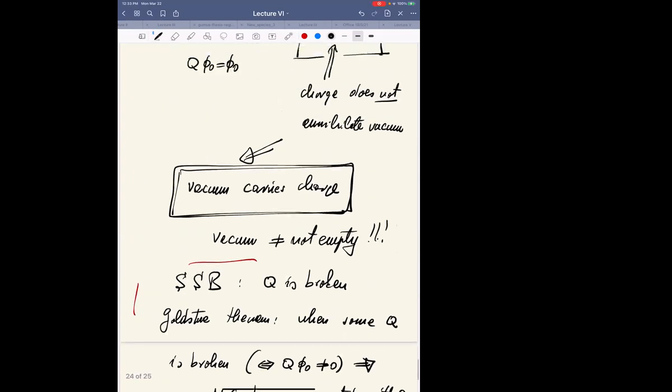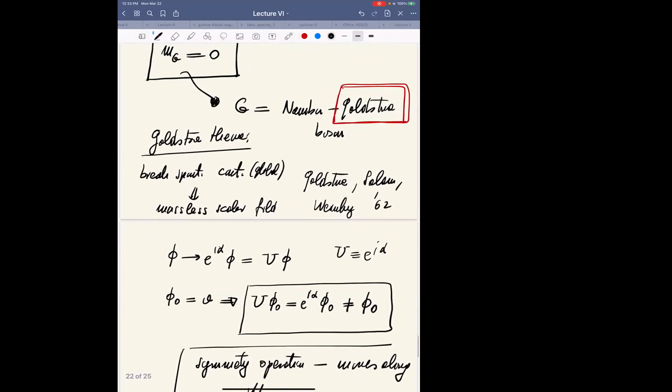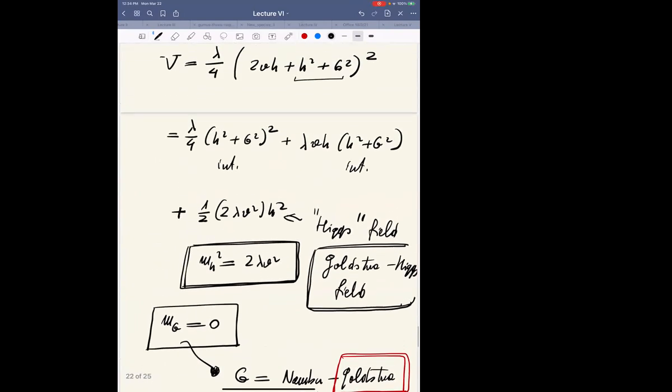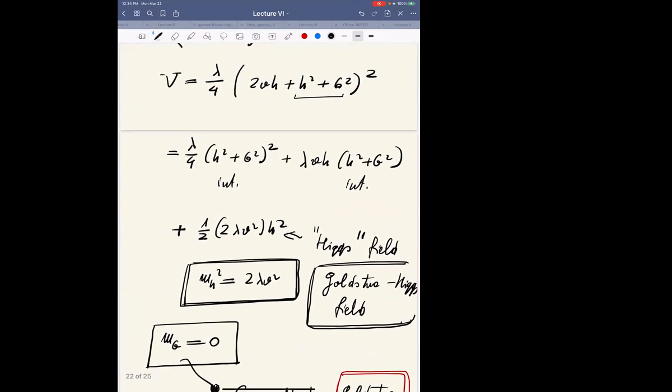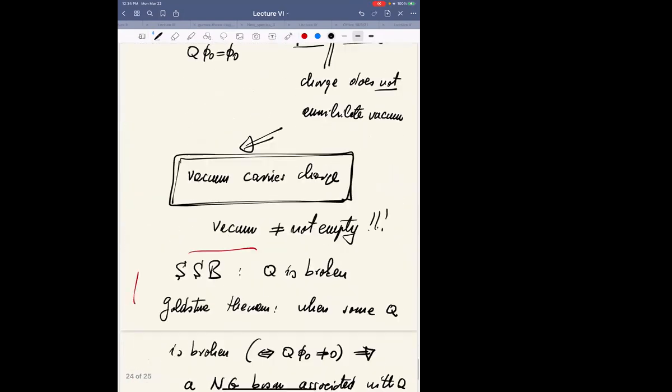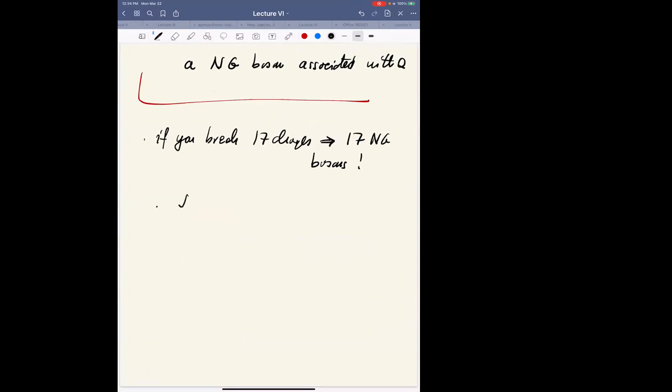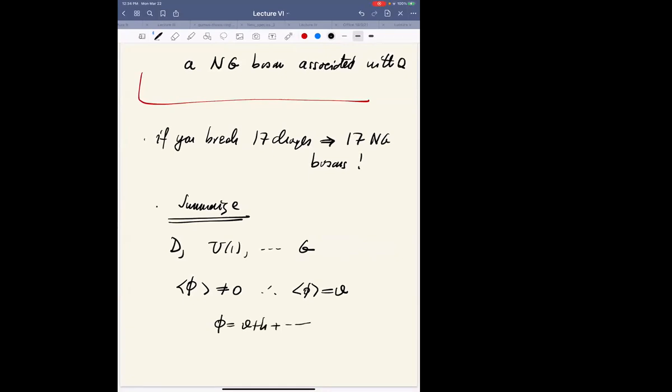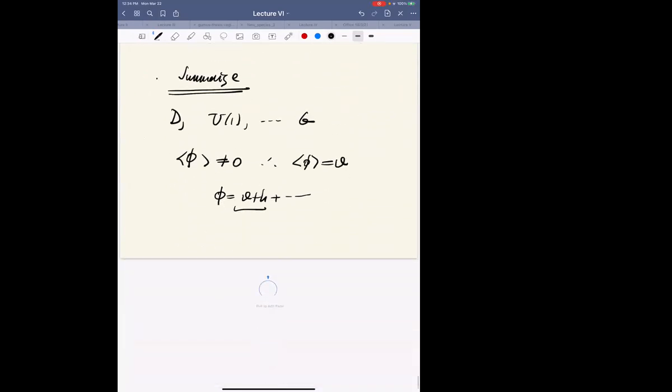But notice an interesting thing, that what is called a Goldstone boson, Goldstone didn't deserve to have this name, but he actually discovers the Higgs boson. He notices this will be the Higgs boson every time some field phi has a vacuum expectation value. See what we are learning from the discrete example. So just to summarize, G exists because there is a global symmetry, but whatever I do, whether it's a discrete symmetry or U1 symmetry, or any symmetry G, you will see when the phi field vacuum expectation value is non-zero, let's say phi is V, we fix it, you will write that phi is V plus H plus whatever. The real part we will call V plus H. We will show.